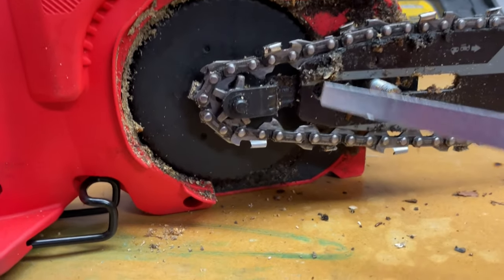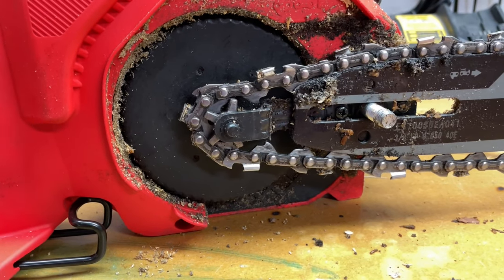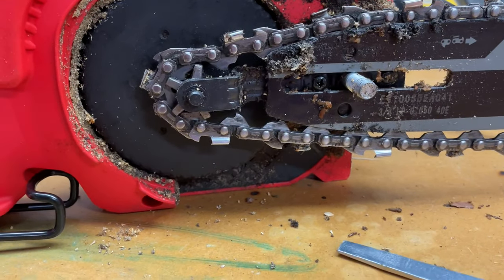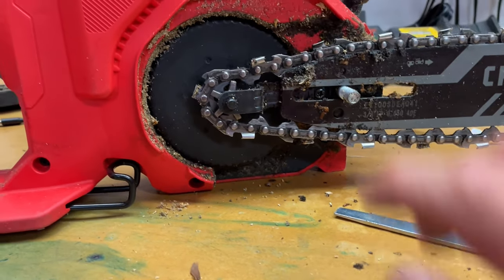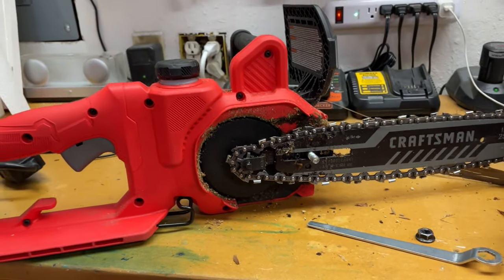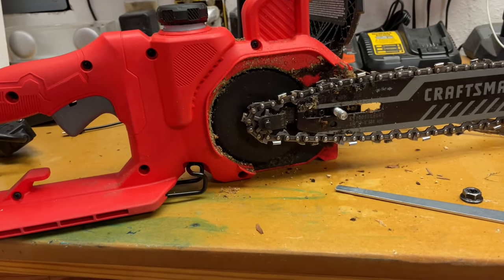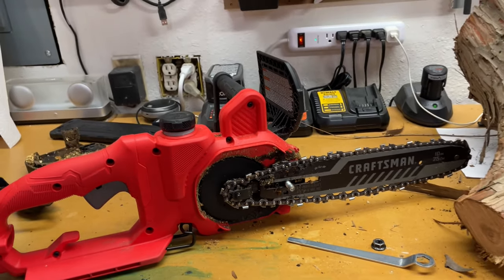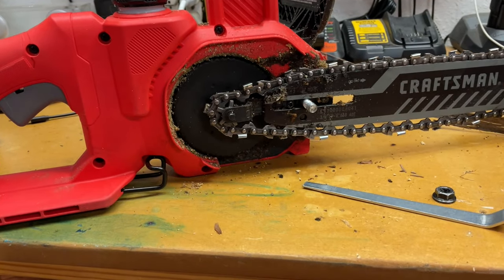While I have the cover off this flywheel, it is a hard plastic. The sprocket is metal, chains are obviously metal, but as far as the inside components, you're not going to get the longevity out of that as you would from a nicer Stihl or Echo or any other higher-end chainsaw. But this one was also $98 compared to something more expensive that would have something like that.